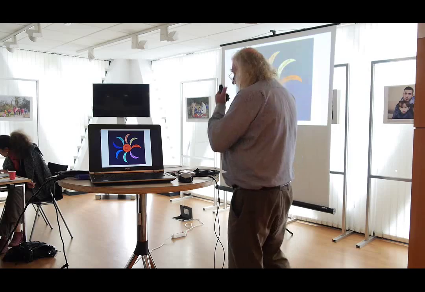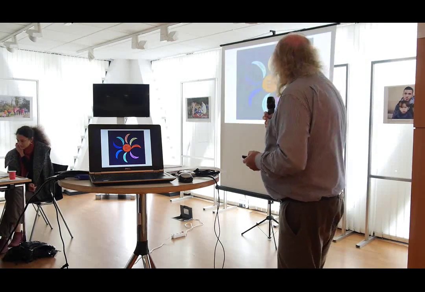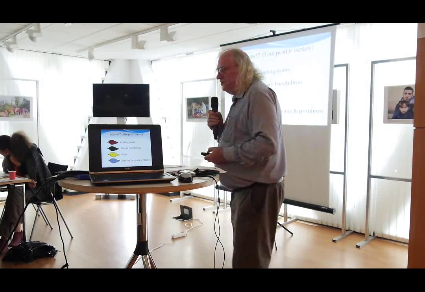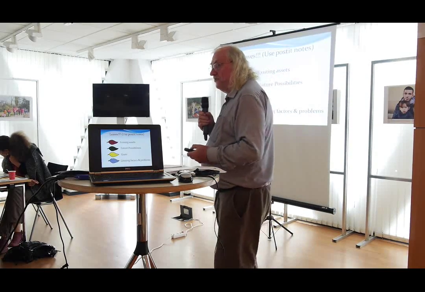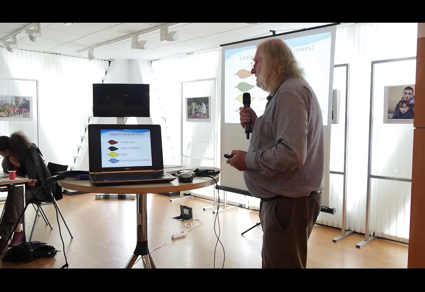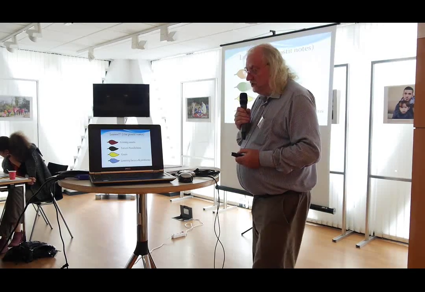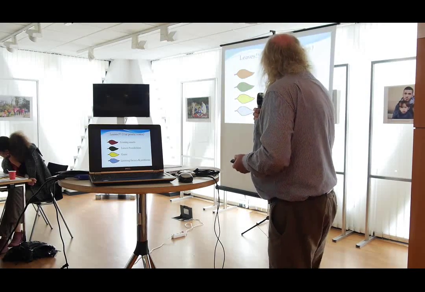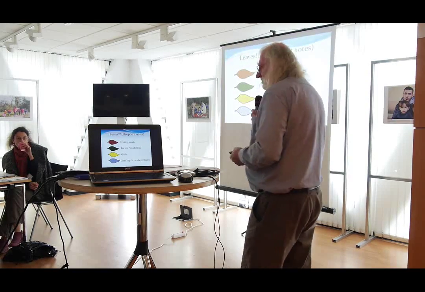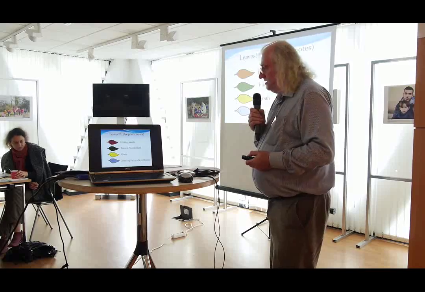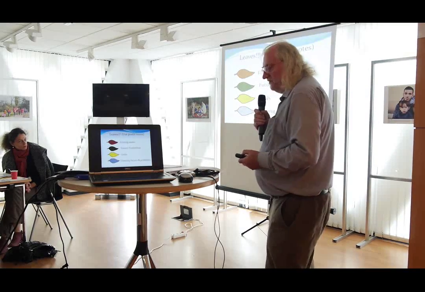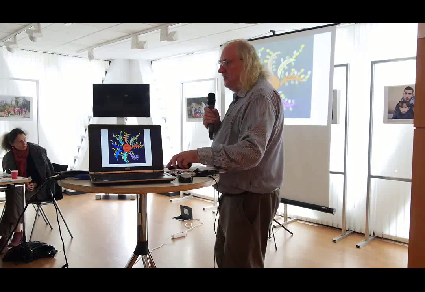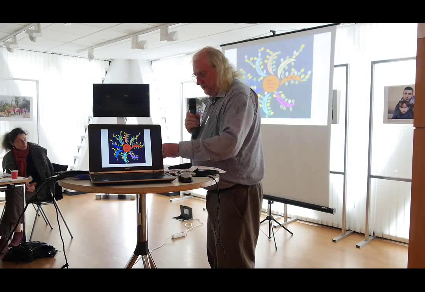So you might end up with a set of branches that look something like that. And then I want you to use post-it notes to represent leaves, essentially things that you've got to do to move that business forward. A little bit like what we were doing before lunch. So post-it notes might, with different colours, represent existing assets, future possibilities, goals, limiting factors and problems. And hopefully you will end up with a sort of brainstorming chart that looks something like that.